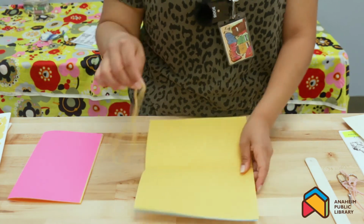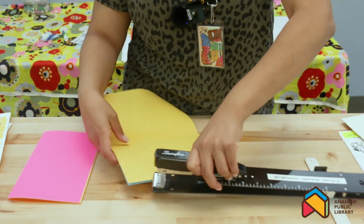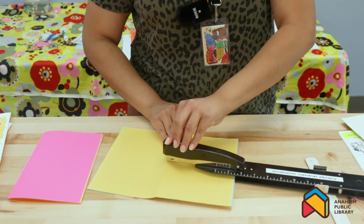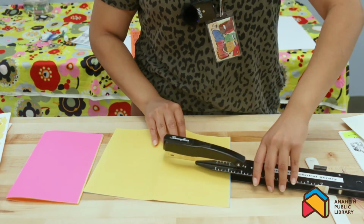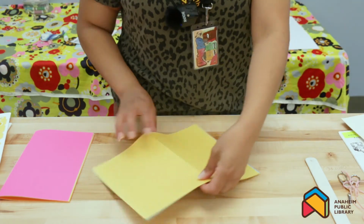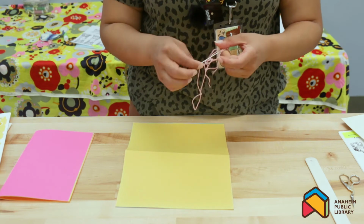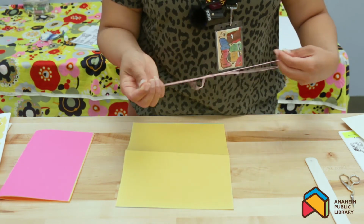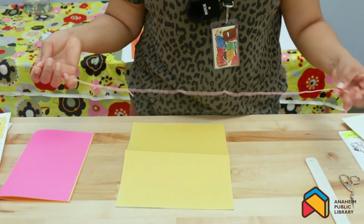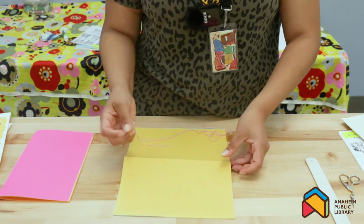Another way is you can use a long arm stapler like this, and you basically just put the spine of the book into it and you press it down to staple. So that's one way. I'm going to show you how to do a simple stitch that is super easy to bind your zines together. So you can grab a sewing needle like this and any piece of string that you have. I'm using embroidery thread in particular, which you can find at like any craft store.